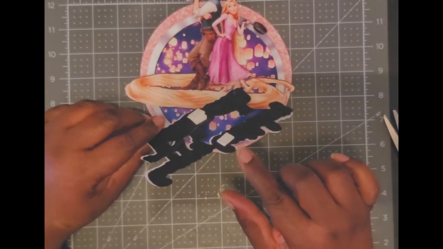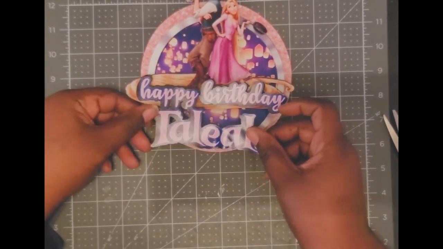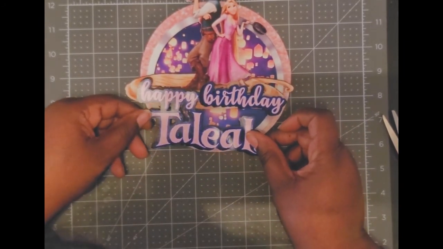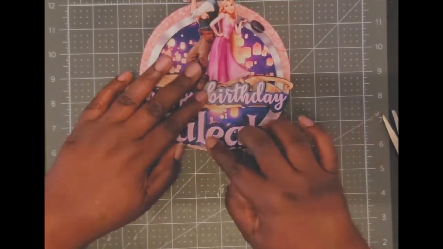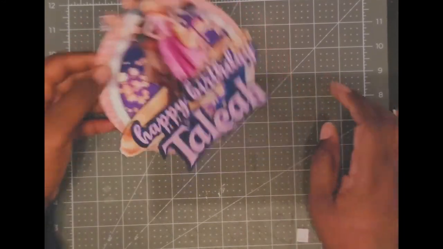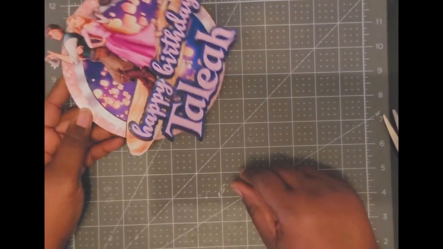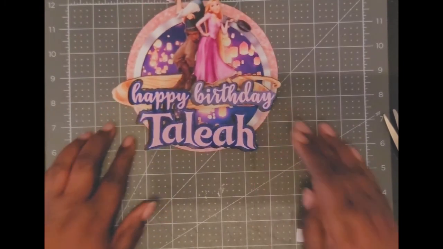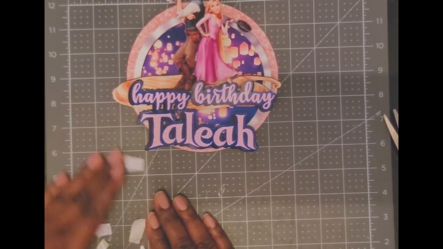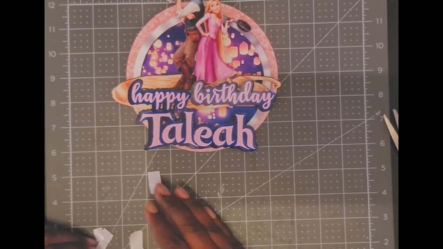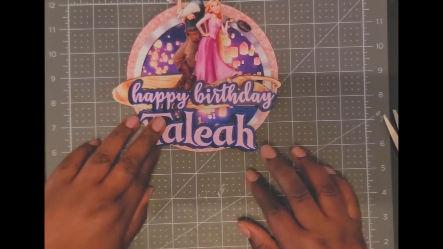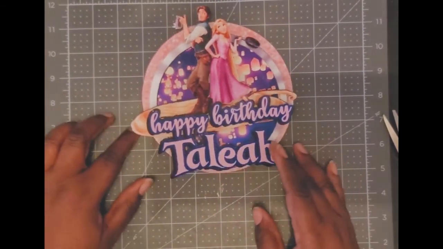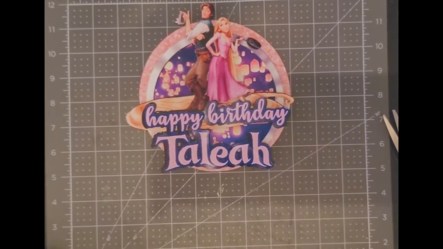So now I have the 1 here and then the 3 there, and I'm just going to center this at the bottom, and then when I put the 1 there and then press the 3 at the bottom, it lies flat. So you've just completed it. You see how easy it is to make your 3D cake toppers. Now all I have to do is add a straw or a skewer to the bottom or the back. Add a skewer here, and you have a finished cake topper.